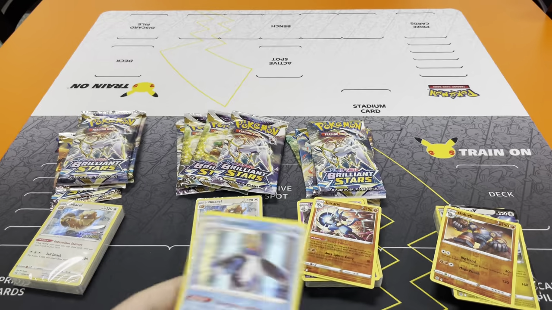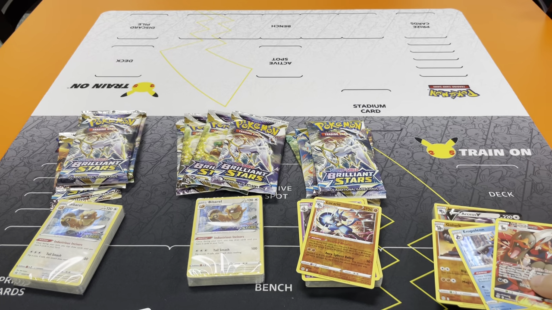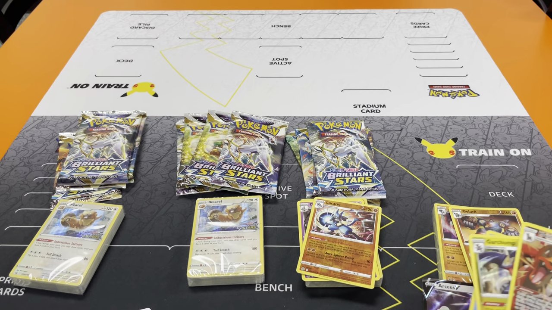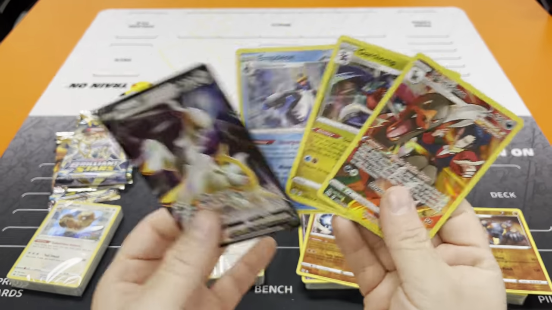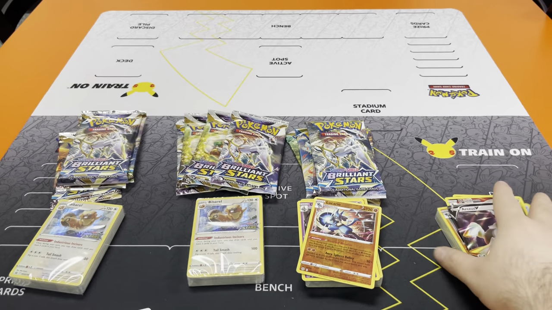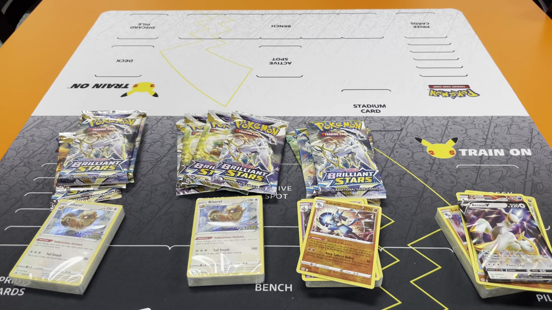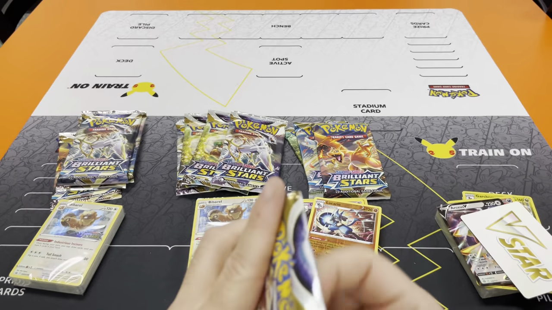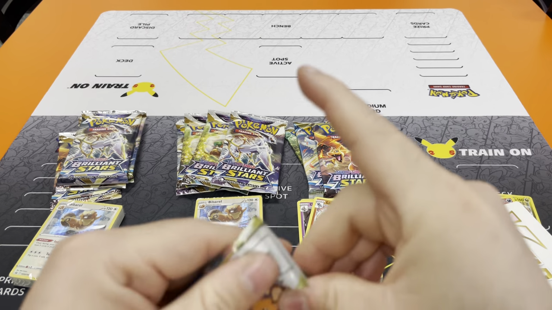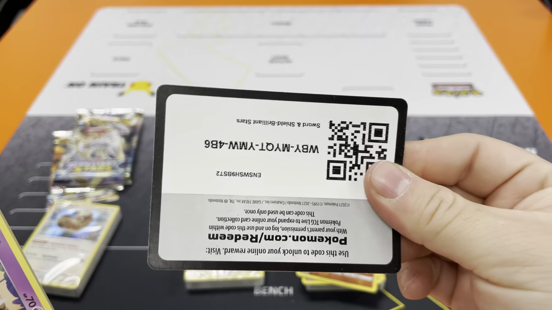And Empoleon foil rare. So we already got our two pools. We got four pools. Oh man, we did good. All right, first building battle kit. Pretty good. We're gonna figure out what this V-Star is for, if it really is just for the V's and up. It makes more sense if it's just for the V's. The V-Star is not the V.